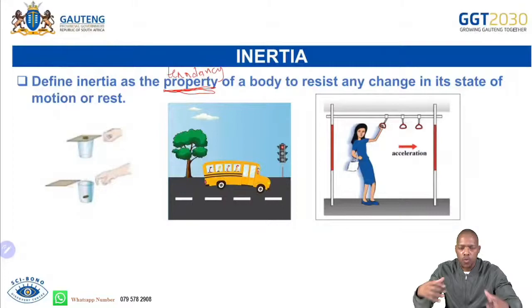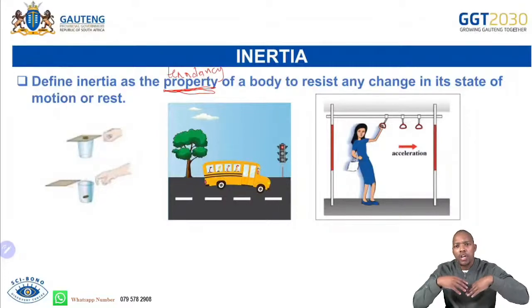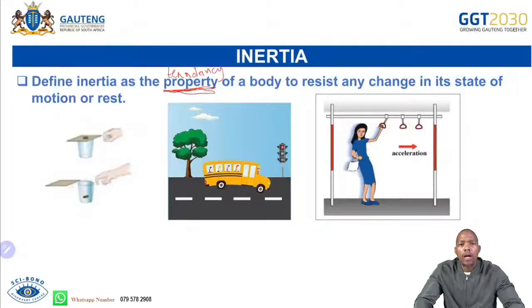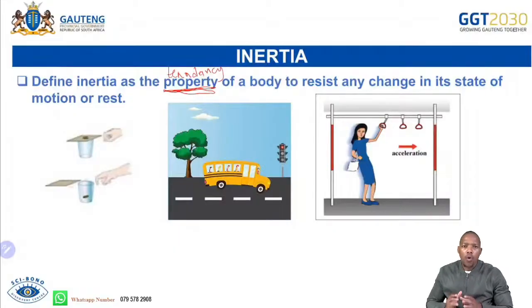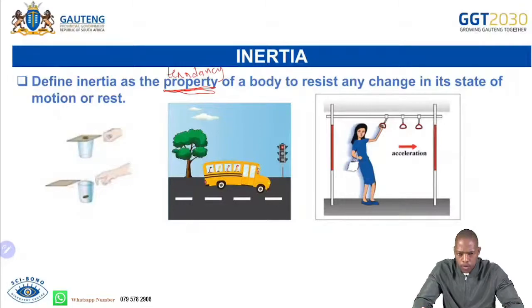If you roll something down a steep surface, it always wants to continue rolling down until something stops it. So that's what inertia is. It is the tendency. All objects have this property. They have a property to stay in their position, stay at rest if they were at rest, and they also want to stay in motion once they have started moving. The only thing that can change that is some external force coming into them. So that's what inertia is saying, right?